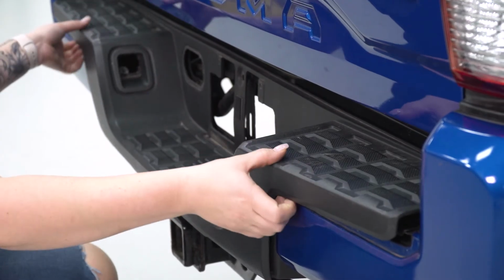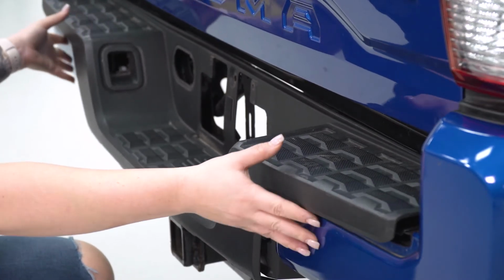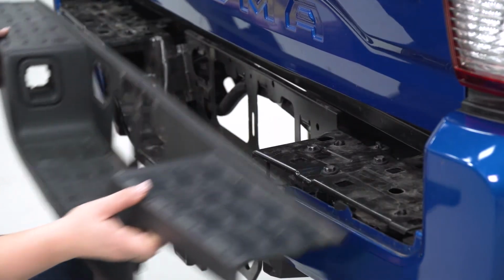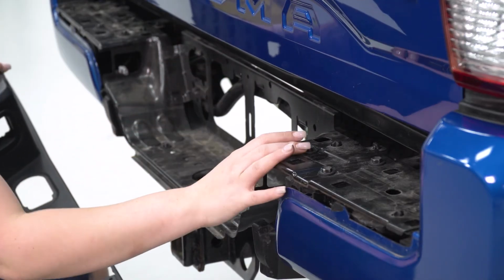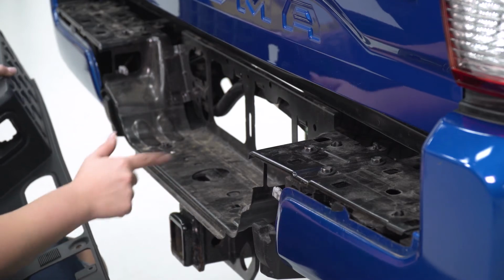So like I said, I already pulled up on this and removed most of these clips. Now this trim piece is going to be a little bit difficult at first to take off just because of the multiple clips, but this is going to expose most of the bolts that we need to remove in order to remove our bumper as a whole. So we can put this to the side and grab our tools for our next step.